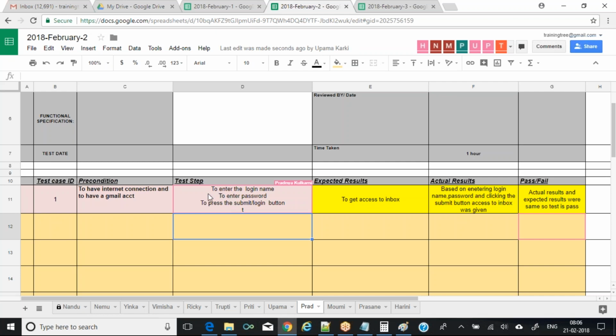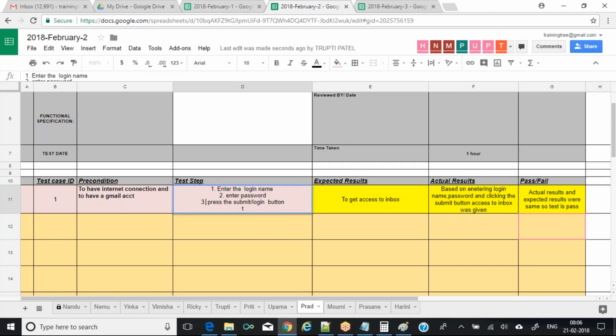Here you need not mention to enter the login name, to enter the password. Directly enter the username in the username field. Enter the password. Then click on the sign in button. Why did you write "to" here? The step should start directly. Enter the login name, enter the password, and then click on the sign in button.